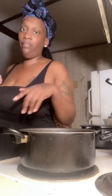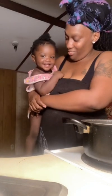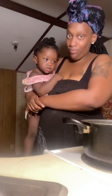Lock that door. Anyways, I'm waiting for her to come back from the store with the flour. That's setting everything back, because I'm trying to get everything done before I start the live. But hey, let's just wait a second till they come back. Waiting on her to come back. Once she comes back, I can go ahead and start this Alfredo.